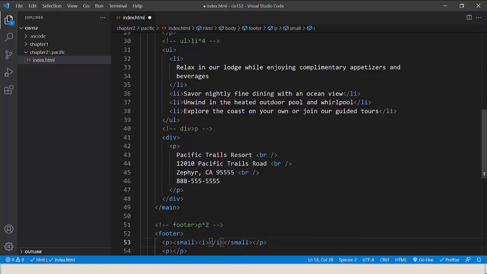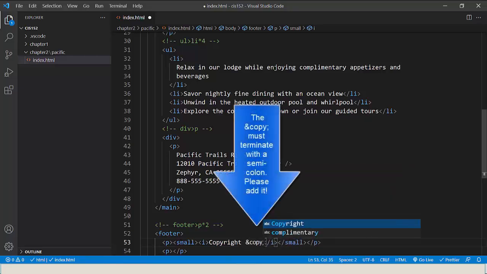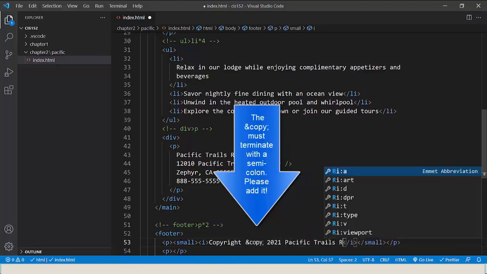I'm going to go ahead and type in the copyright symbol, and remember it is the ampersand sign and the word copy. And then it's the ampersand and then copy, and that will give us that symbol. And the year is 2021. And then I'm going to type Pacific Trails Resort.